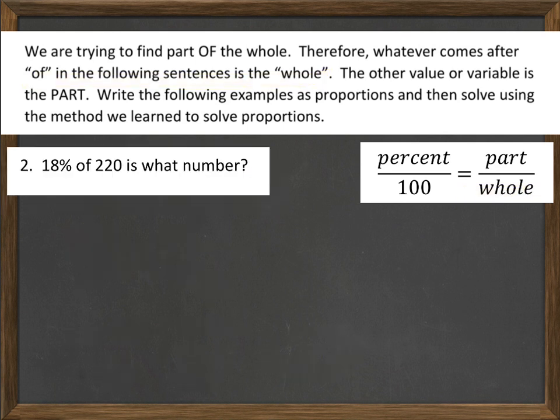So let's do another example. This time the question says, 18% of 220 is what number? So again, the first step that I like to do in these problems is, anytime I see the percent, that's going to give me half of the information I need, half of my proportion.